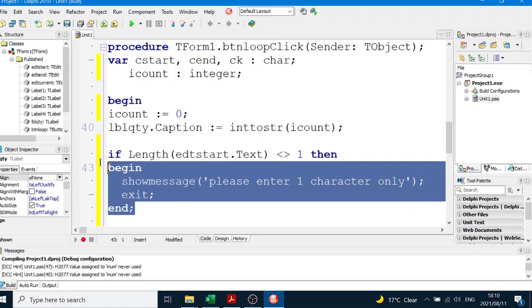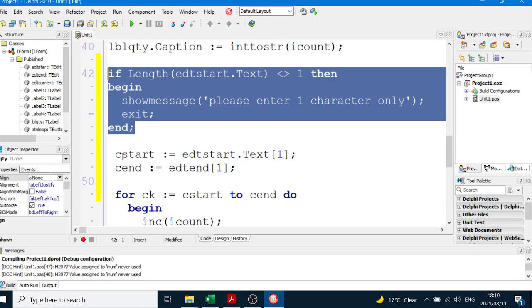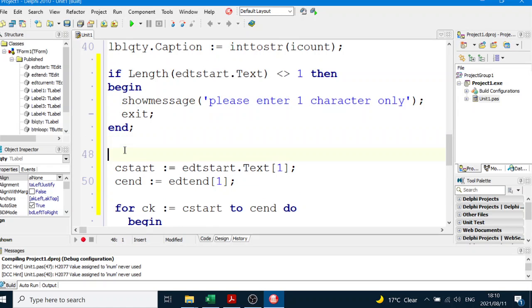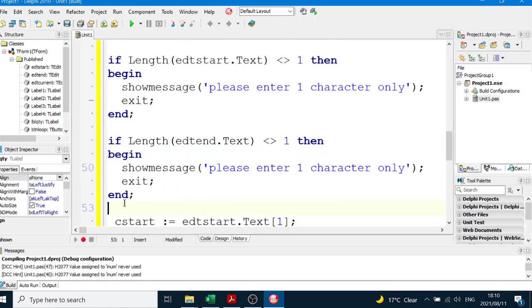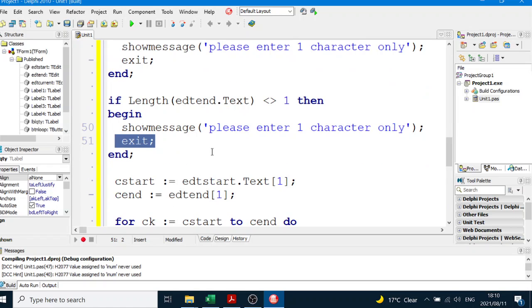So we'll do the same thing for EDT end dot text. So that exit means that the procedure will exit and we can type in again. Even if they only put one character in, we still have to say the char data type C start has to be one character.